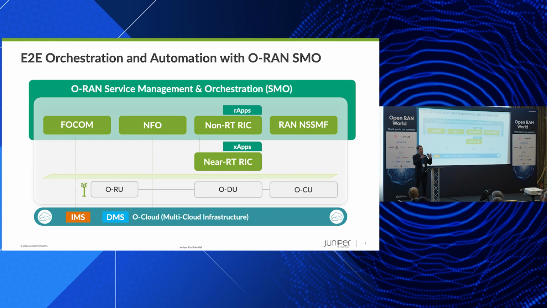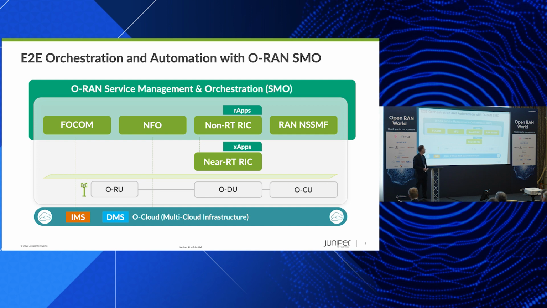The near real-time RIC is normally deployed closer to the DUs and CU for having a faster control loop. The near real-time RIC provides control to the network functions, whereas the non-real-time RIC has a much broader scope of visibility to accumulate data from the entire network. And then instead of providing near real-time control, it provides policy guidance to the various near real-time RICs that are deployed in the entire network. And again, the applications can come in pairs of RApps and XApps depending on their level of operation and how they are deployed on the RICs.